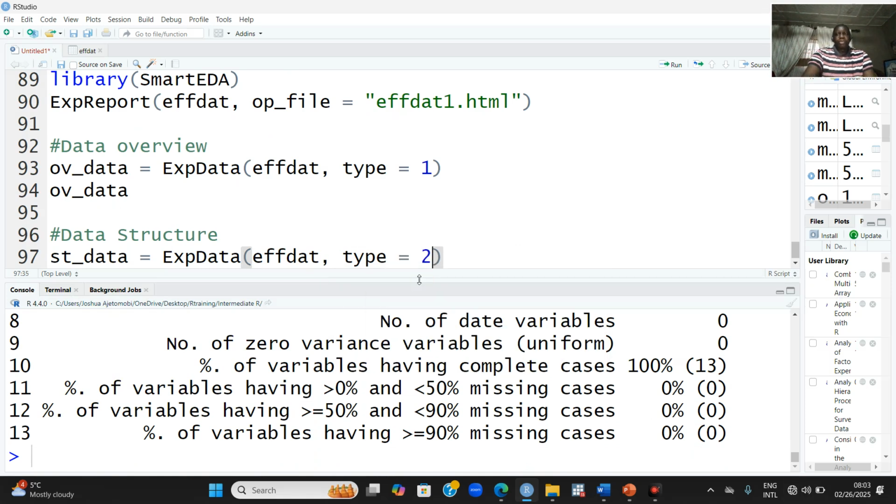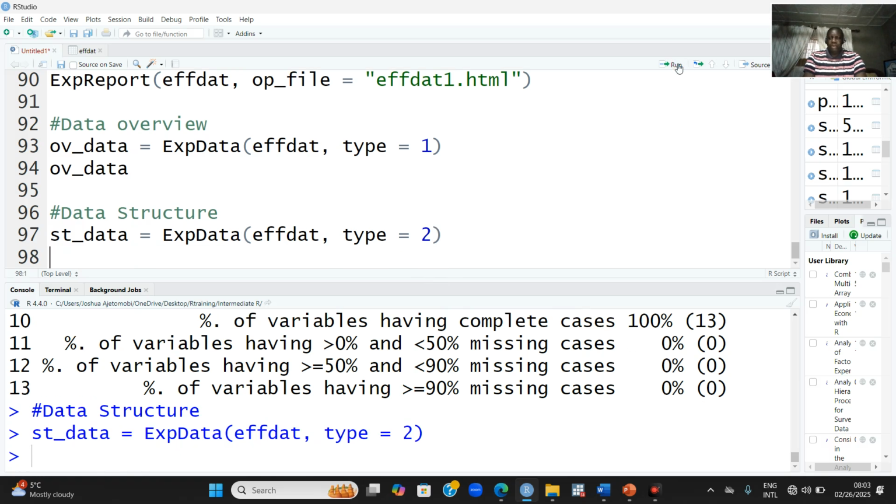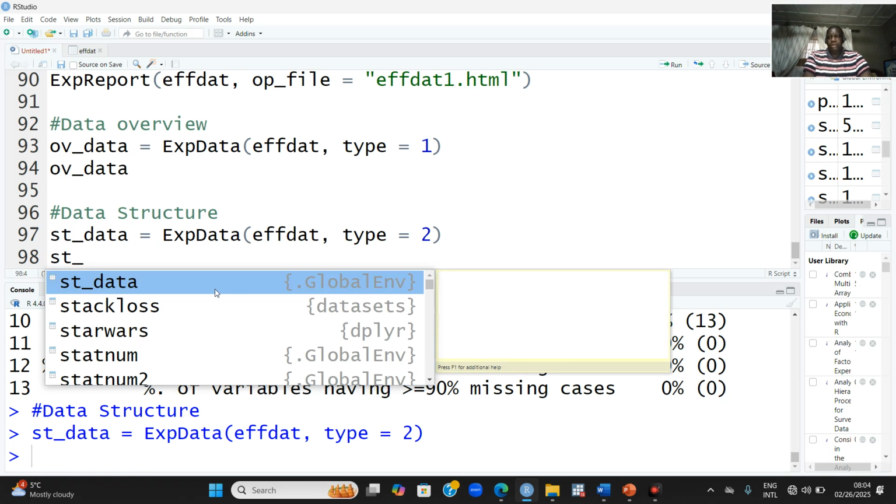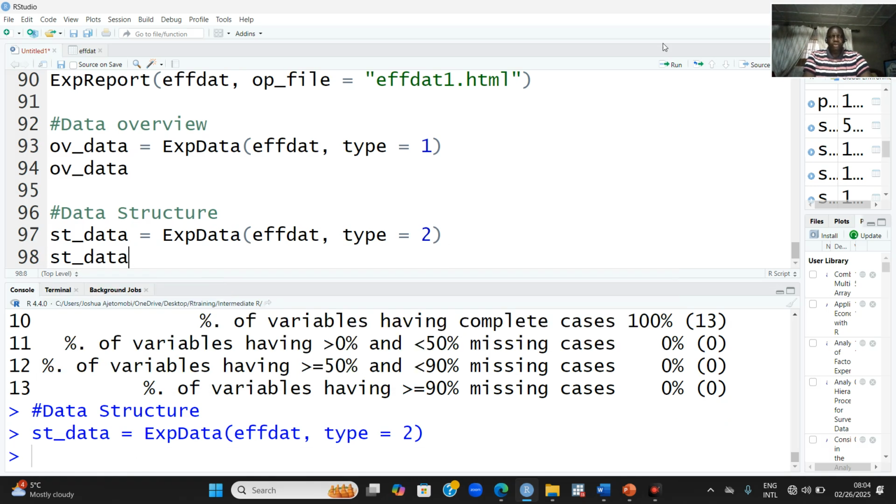You can actually copy what we have in line 93 then change a few things. So let's run this. And let's get st_data. Good, so run this.